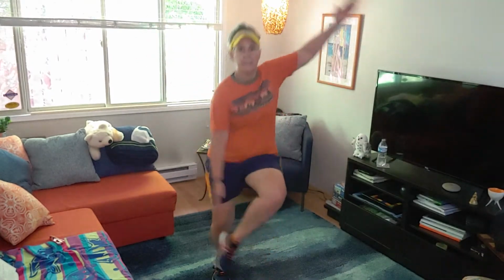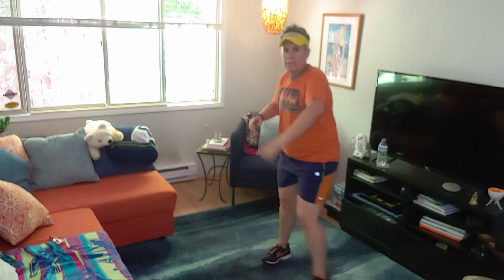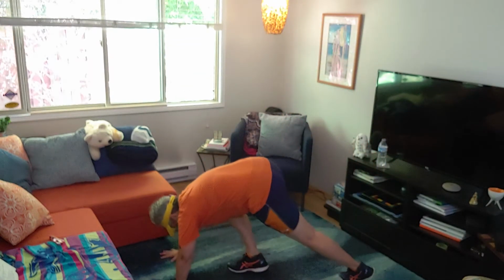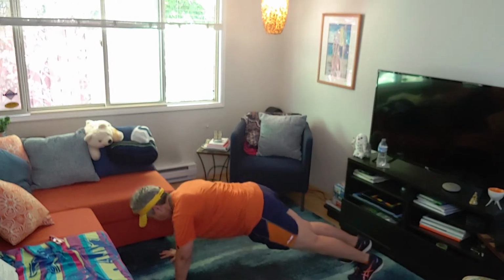Knee, knee. Feel like I'm river dancing. Or low impact. Knee, ankle, ankle. Stop. All right. Last mountain climbers. We can do this, gang. We can do this. Ready. And go.